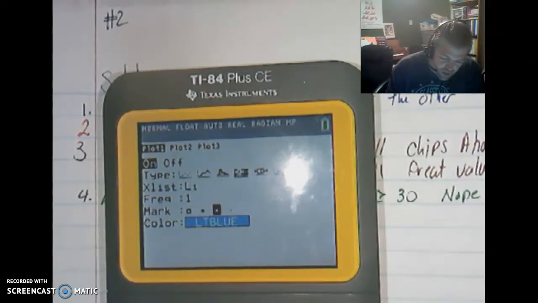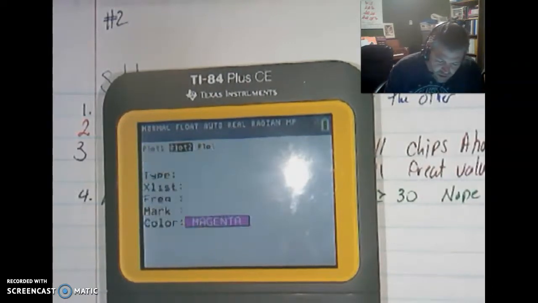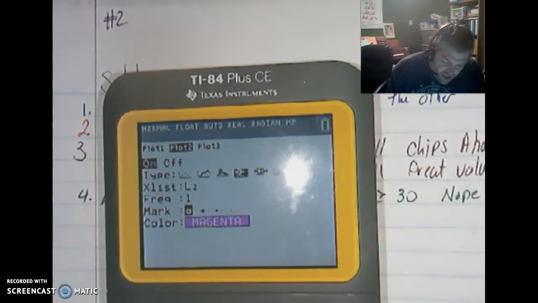Now here's the thing I'm going to do that we haven't done in a while. I'm going to hit second stat plot again and go to the second one, make sure that it's on there, and put that box plot on, put my list 2.